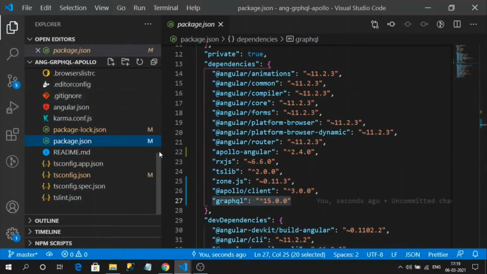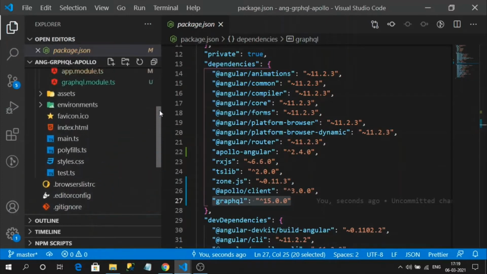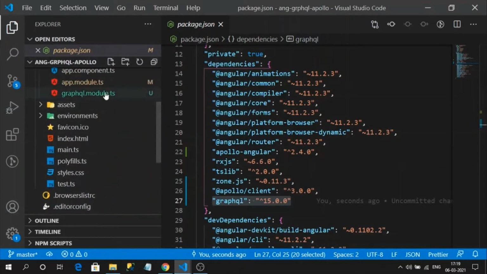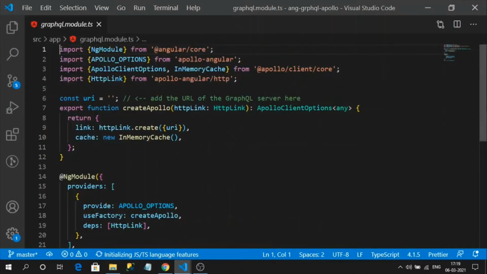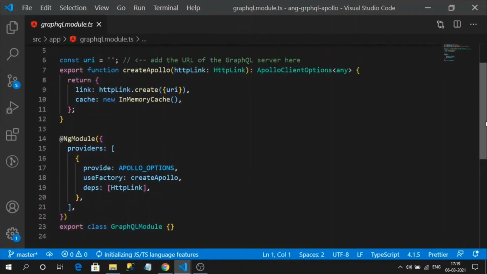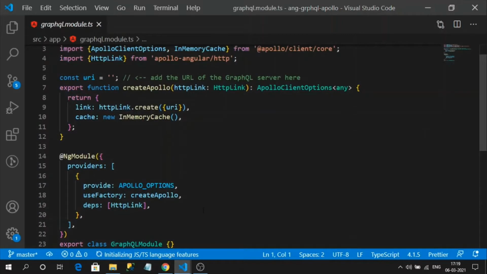It also creates one file, the graphql.module.ts file. By default, it implements all the minimum logic to get started with GraphQL. The only thing we need to do is assign our GraphQL endpoint here.